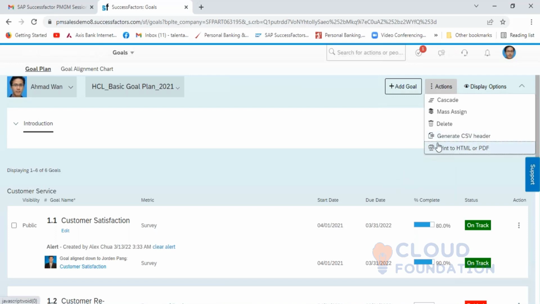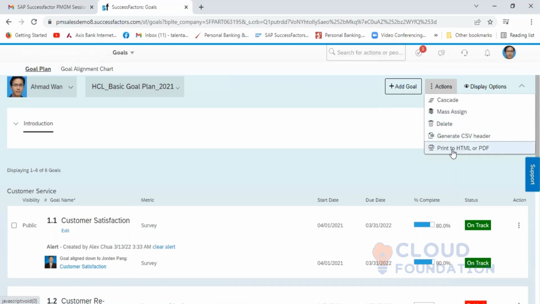And then you have generate CSV header. Generate CSV header and mass assign are moreover the same. When we go and see how to create the bulk goal with the help of a goal library, with the help of CSV, we will go and see that part also.